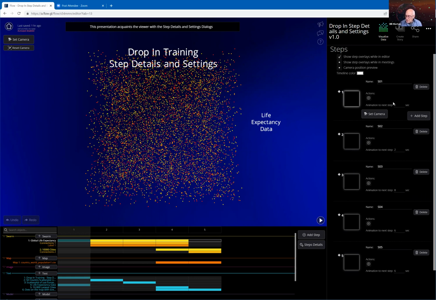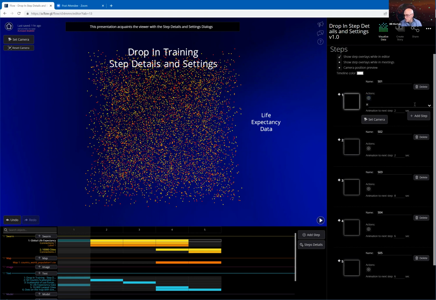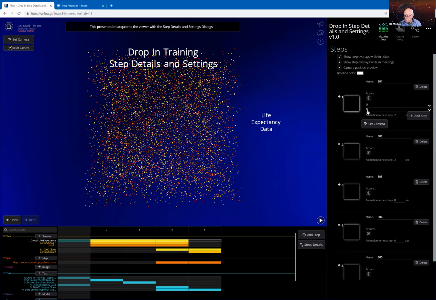Okay. Another thing you can do here: this is not a session on actions and buttons. We did that last week. So I haven't put any specific actions on these steps, but if you were to put an action that's to be executed when coming into the step, this is where it goes. You would click here and then you would specify what is the action that you want to have happen when you come into this step. And that means you will have already created action 1, action 2, action 3, as many actions as you wanted to. Okay. So I didn't do that for this particular demo.